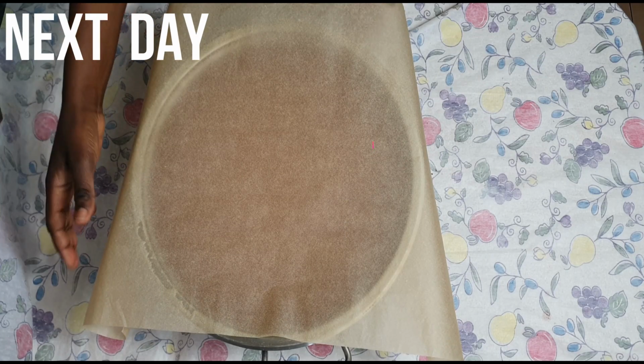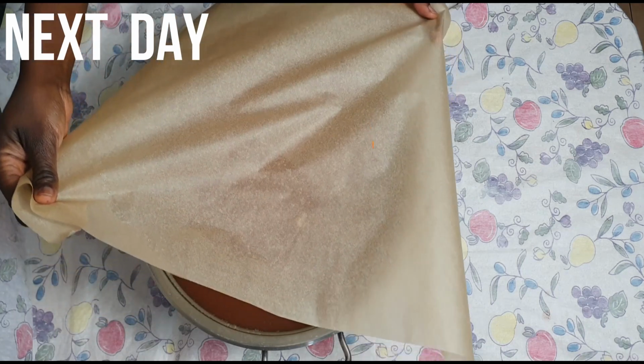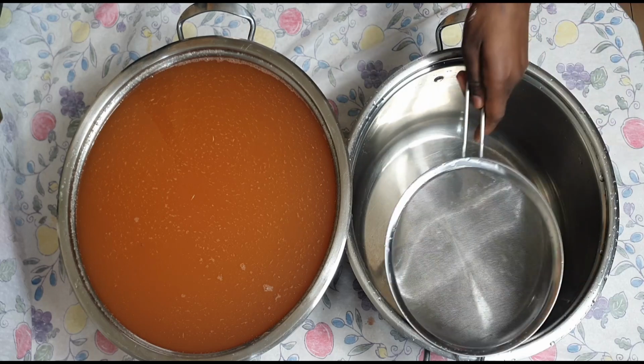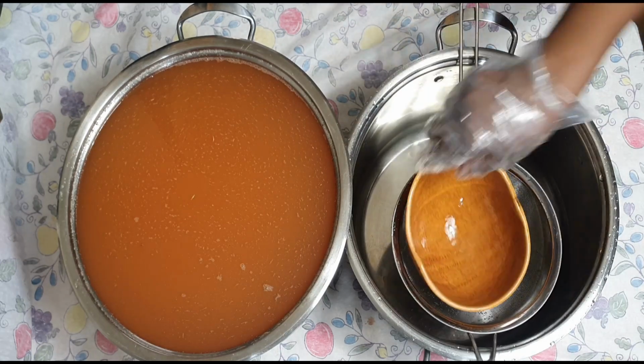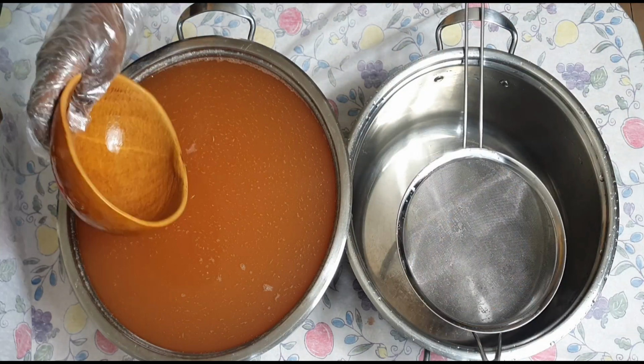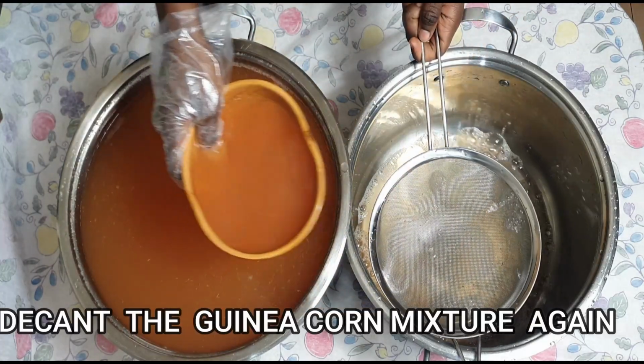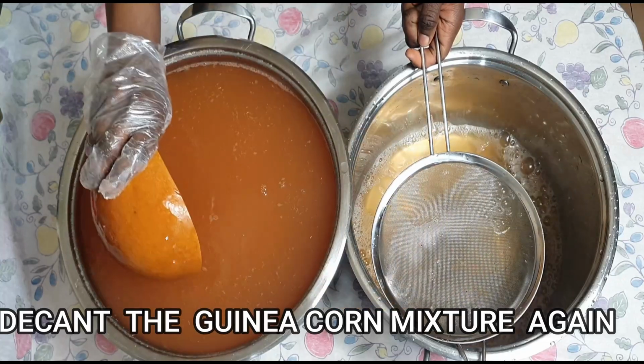So it's the next day and I'm going to collect the liquid from the top again. All the guinea corn sediment has settled at the bottom. This happened with the help of the okra stalk liquid gel.